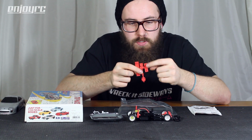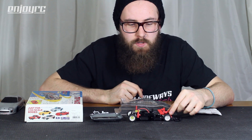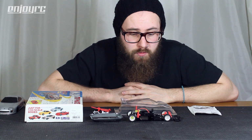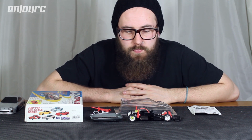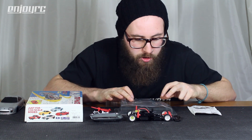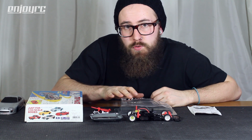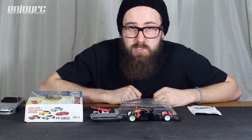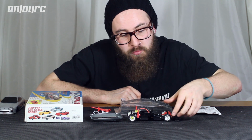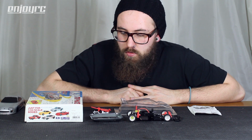And then the front one, this one, the more narrow one, actually clicks onto the balls on the front. So it's sort of like what you would call a stealth mount for RC drift cars. You can slide it in, lock it in place, click it in place, and you will not see any body post or anything protruding the body shell on the outside. So if you want to use a scale model kit as a body shell, this is perfect because on the outside you'll never be able to tell it's an RC car apart from maybe the wheel nuts. But you can still use it as an RC car, so that's pretty cool.